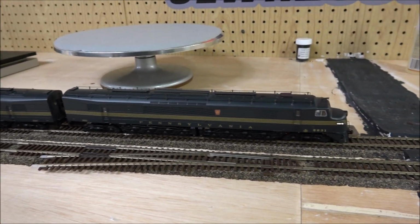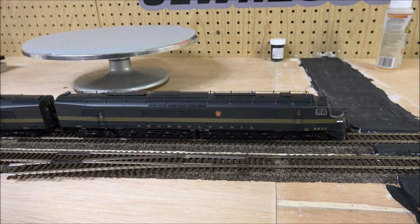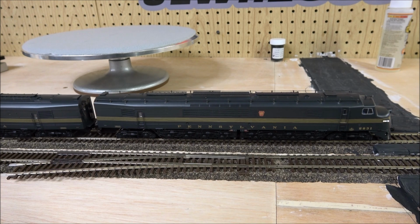So this antenna unit is the lead unit here. You can see the class lights lit up. I'll show you the headlight a little later if we allow time. But both units are powered and feature sound, running on DC or DCC.